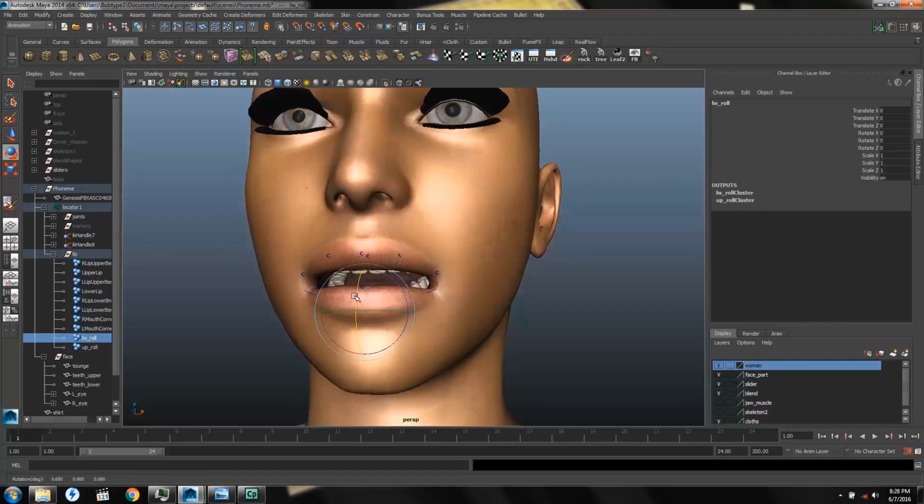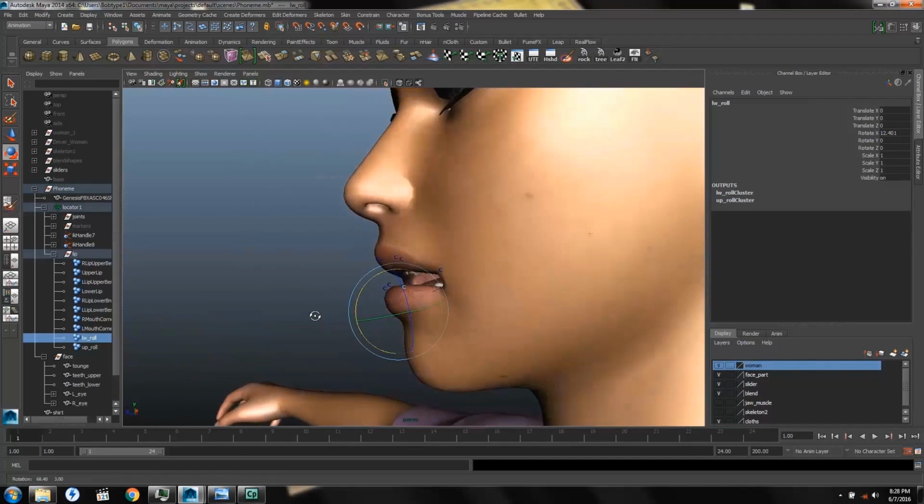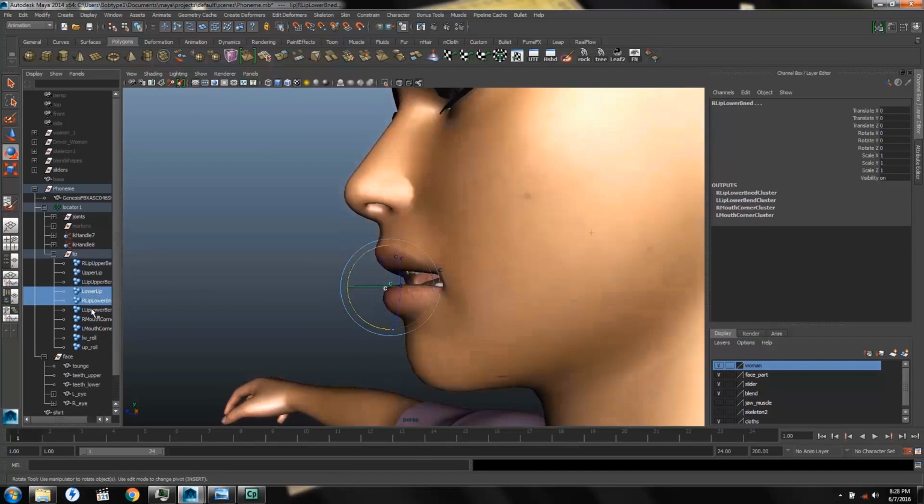Next, we're going to adjust our lip roll to bring the lips out just a tad. Selecting all the components for the lower lip, we're going to lower it down till it's even with the bottom teeth.